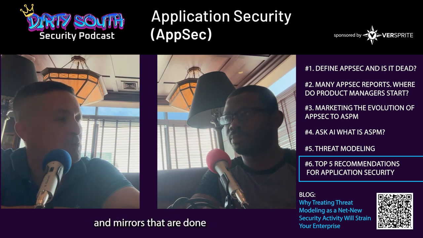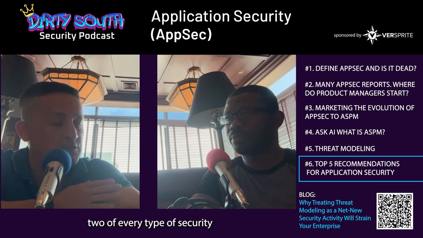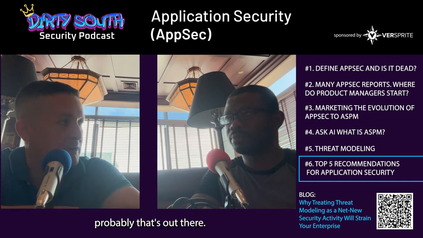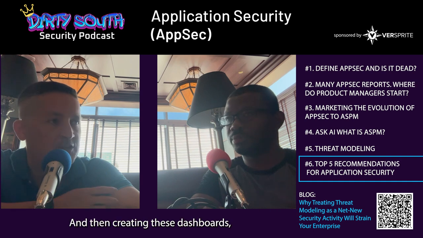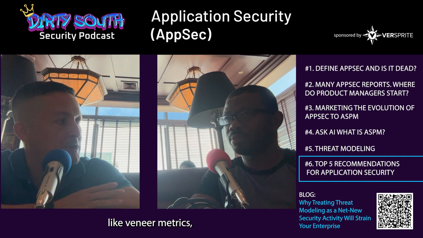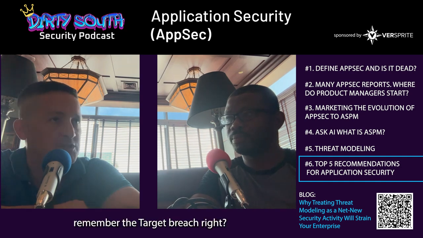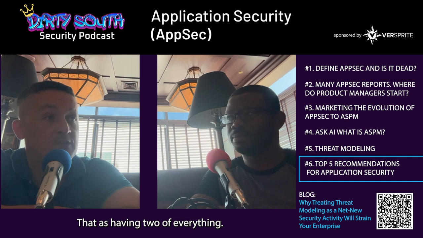I think there's a lot of smoke and mirrors in terms of buying what I call Noah's Ark security: two of every type of security product that's out there, and then creating dashboards and veneer metrics, but it doesn't really do anything. And we've seen a lot of that. Remember the Target breach? I kind of dubbed them as having two of everything. And it comes down to execution.